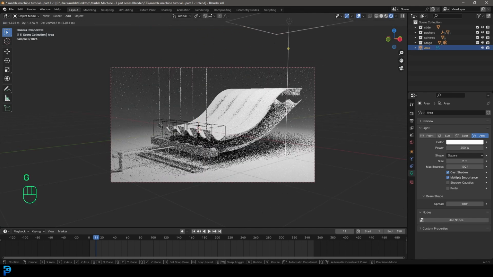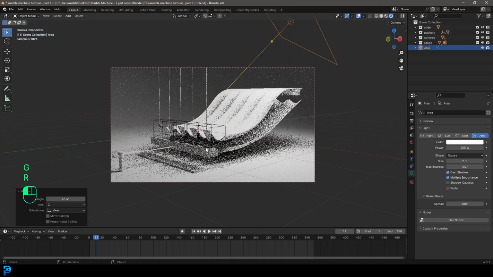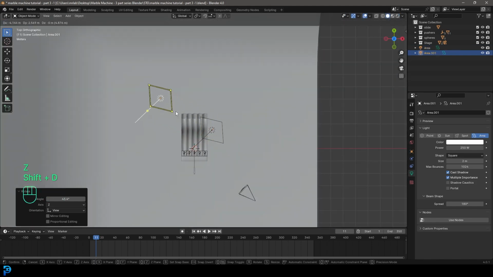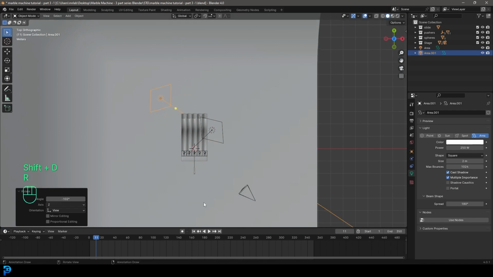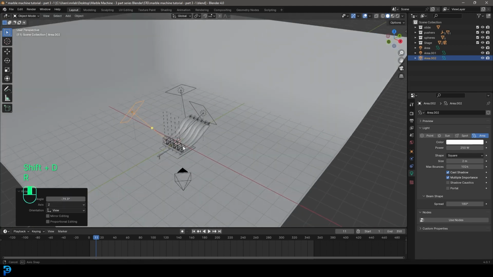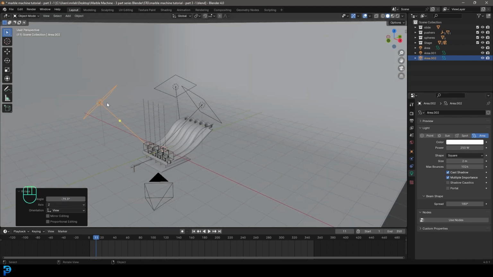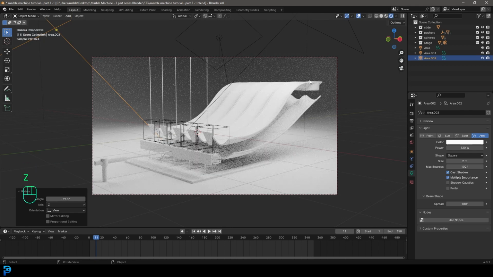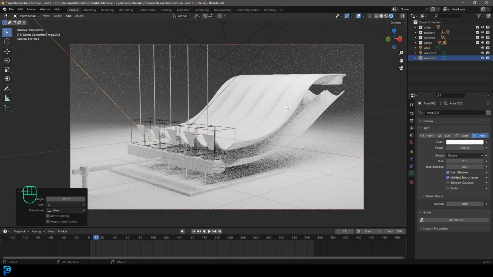And now you can simply move your light and rotate it until you get something that looks aesthetically pleasing to you. But for me, I always like to at least have three lights kind of pointing towards the subject matter. In this case, it's the slide, something like that. And the one coming from this direction, I'll probably make it 120 so we don't get as much glare on the slide. So if you now go Z and we go rendered, I think that looks pretty good.